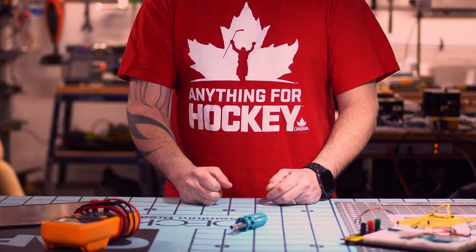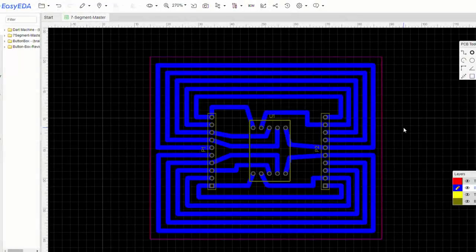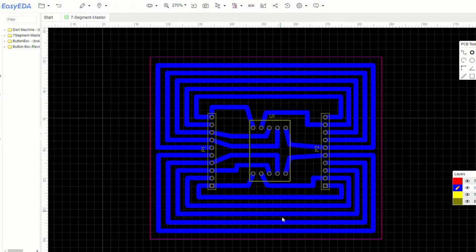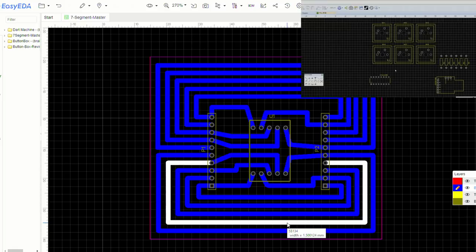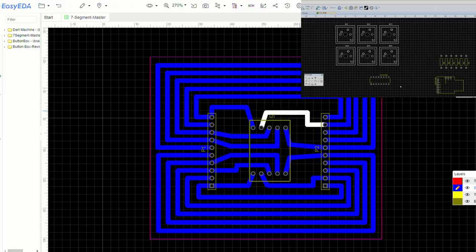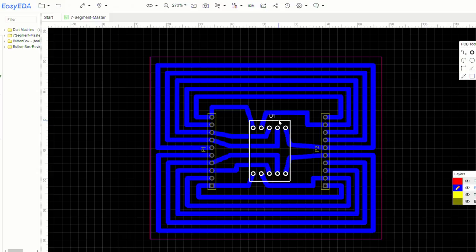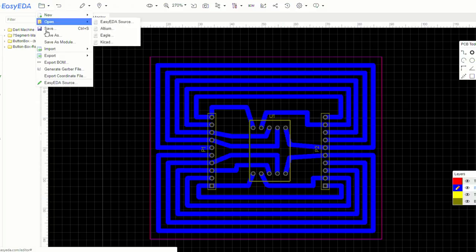So the first thing I did, I created this simple PC board as you can see it right here in EasyEDA, which is an online service where you can create your own PC board and also order PC board from them. In the past I've done a tutorial video on that. So I created this one, it has a seven segment display in the middle and two 10 pin headers on each side. Once this is created I can export right here and generate the Gerber files.